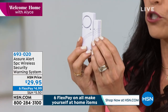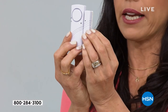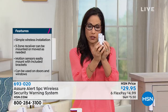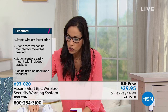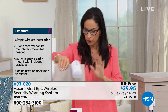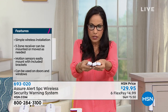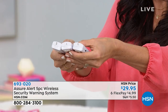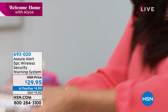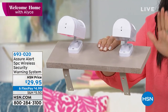You're going to get three door/window sensors and two motion sensors. These go on your windows, doors, or cabinets — they work off of magnetic connectivity. When that connection is broken in any way, it's going to send an alert to your receiver. These are pre-paired: sensors one, two, and three are on your door/window sensors, and zones four and five are on your motion sensors.